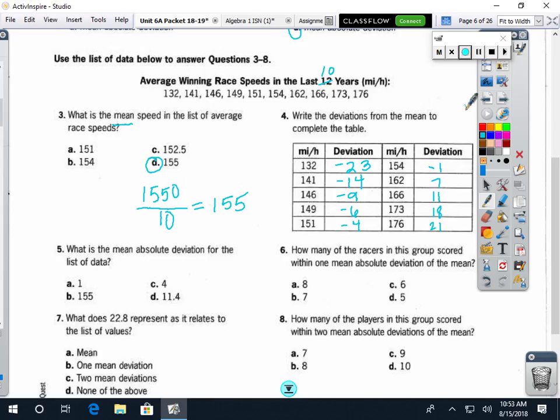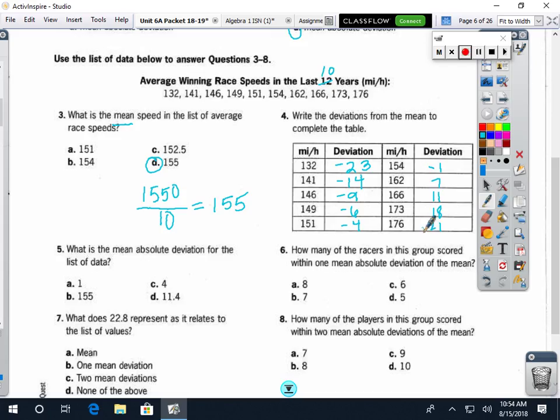Okay, what's your question? Yeah, you do this minus the mean. But now, it will end up okay because to calculate MAD, aren't we about to just make them all positive anyway? So it will be okay, but it wouldn't work out if you were trying to check it. If you tried to add all these up, it wouldn't equal 0. If you have them all right, they should equal 0 when you add them all up.